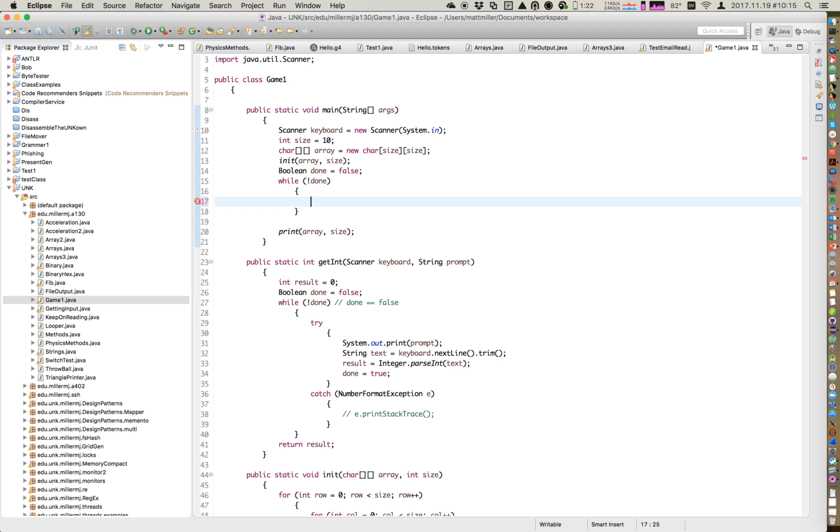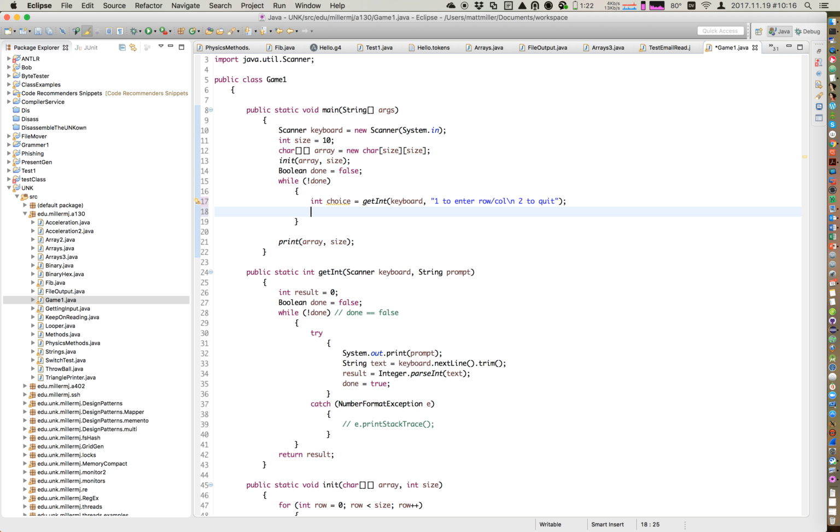Why don't we use the numbers, will be a little bit easier. So here we give them the options. So we can say 1 to enter column, 2 to quit. Put a new line in there.